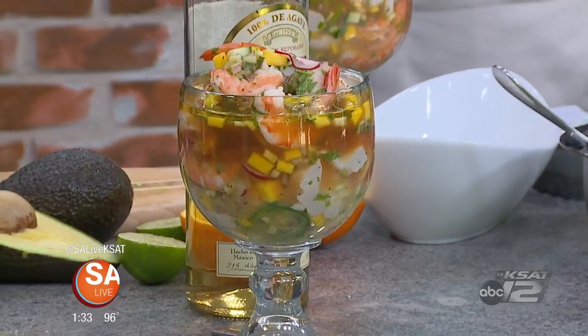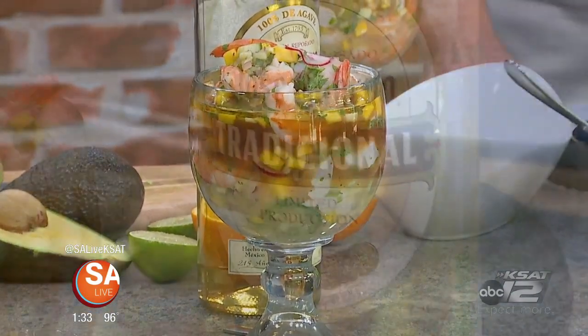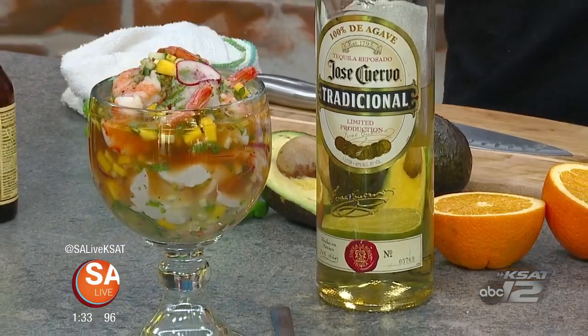So this is shrimp as well, scallops. As well as scallops, yes. Where are the scallops on there? Oh, there we go. Oh, that is delicious. If somebody were cooking with tequila at home, what advice would you give them? Like I said, tequila's a finisher, so you really don't burn it off. So you kind of want to play with it and make sure that you're going to throw in something fresh, something citrus to balance it out as well.